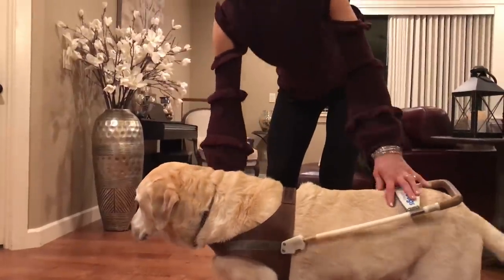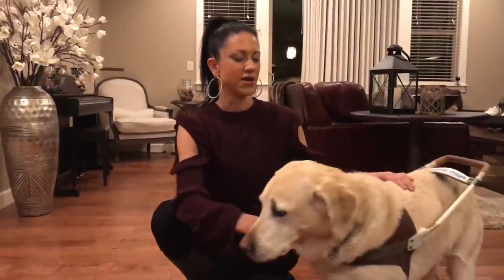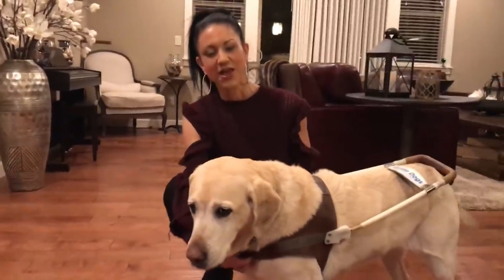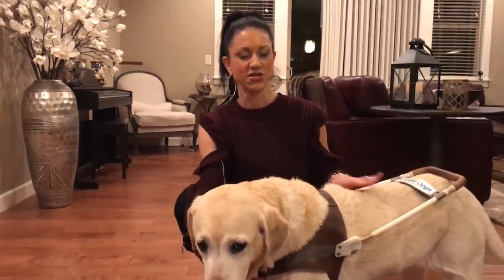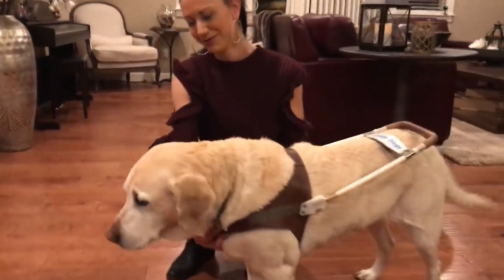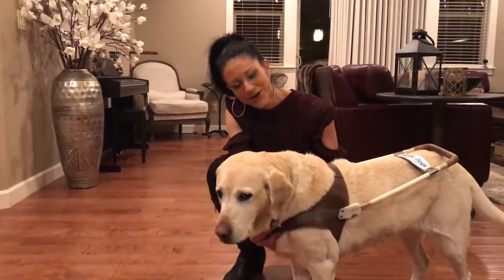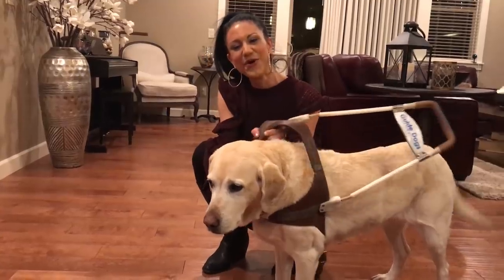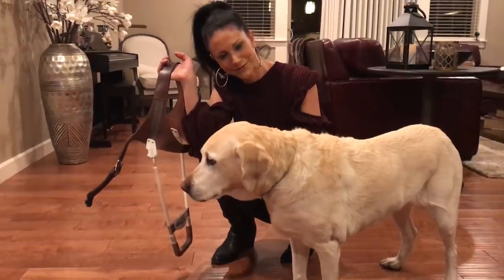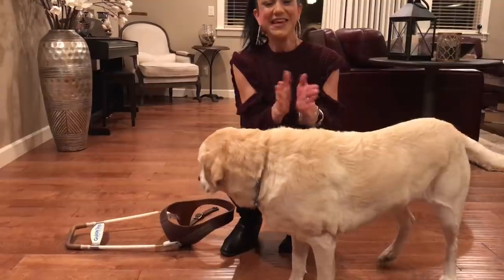It's time for Tony to eat dinner so I am going to take this off for the very last time. I love you Tony. Okay, I'm going to unhook it. When she's working, she's so calm with this harness on — she knows it means she's working. And now she knows she's not going to work anymore. We're done. And you are retired.